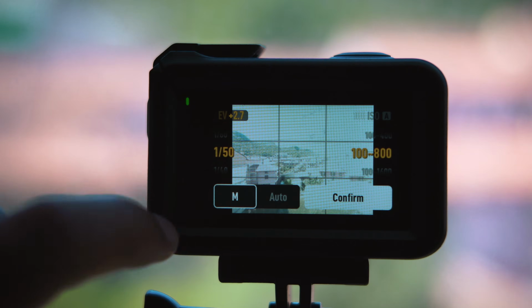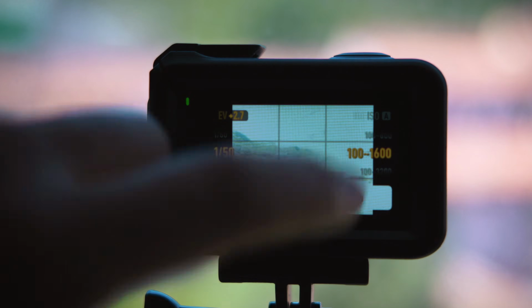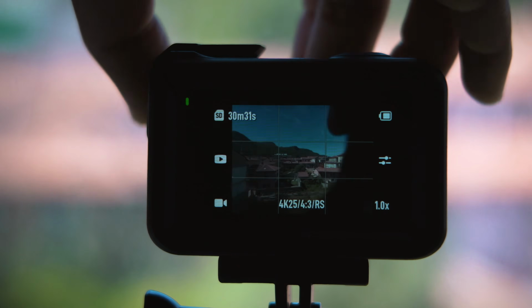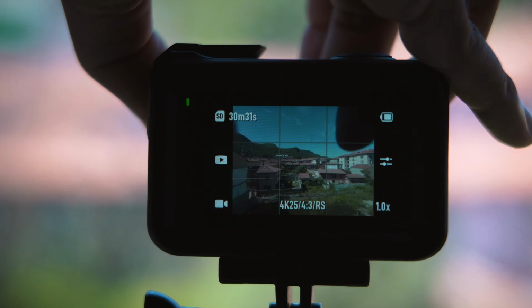One thing that is really cool over here, you can select the range for ISO: 100 to 800 for day and up to 1600 for the night. But here's the catch. During the daytime, your footage will look overexposed at this setting. That's where the ND filter comes in. If you want to learn more about ND filters and how they work, you can check out my other video that I'm linking over here.